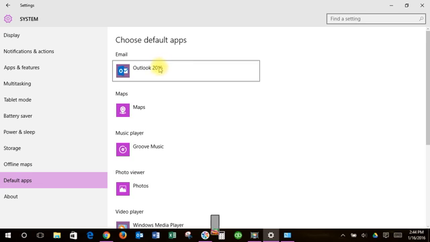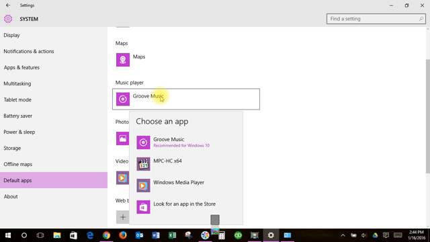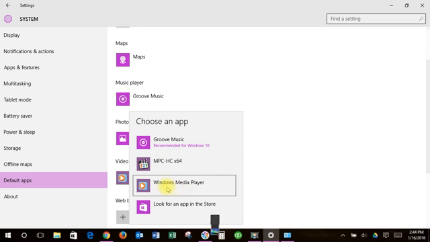So for email, I have it use my Outlook. And for music player, this is the one that they put on there. But I can click on it and change it to Windows Media Player. So you could download something else if you like something else, and then just make it the default.